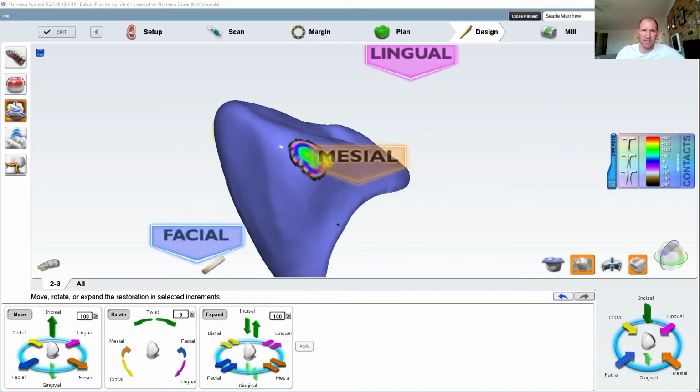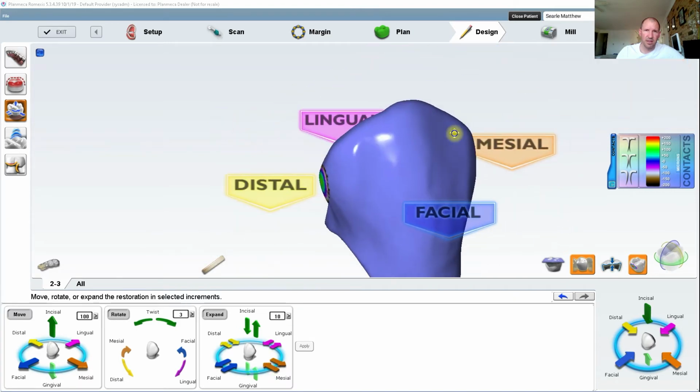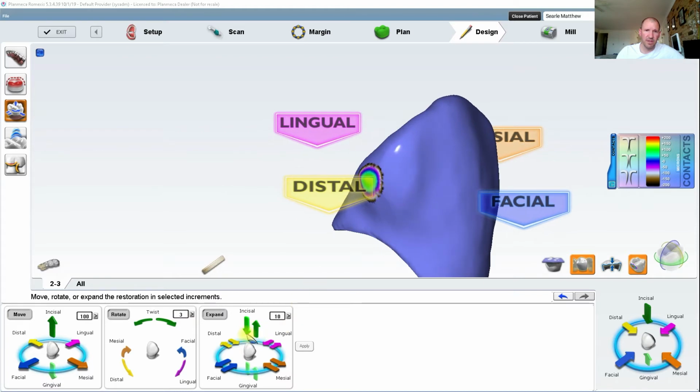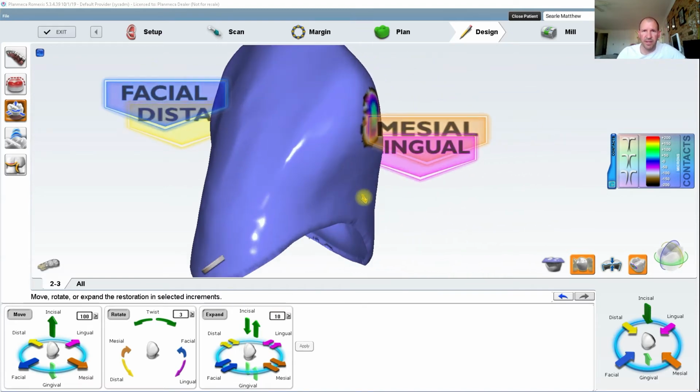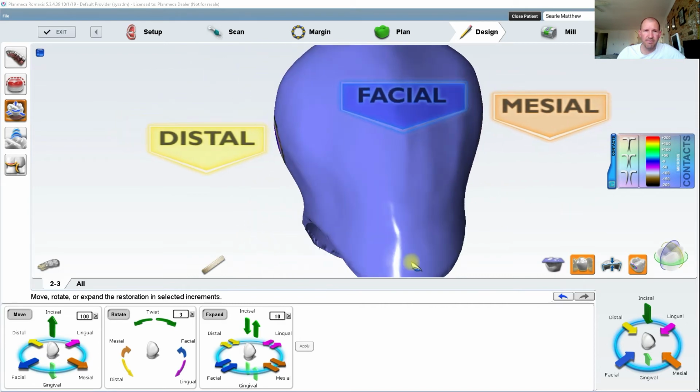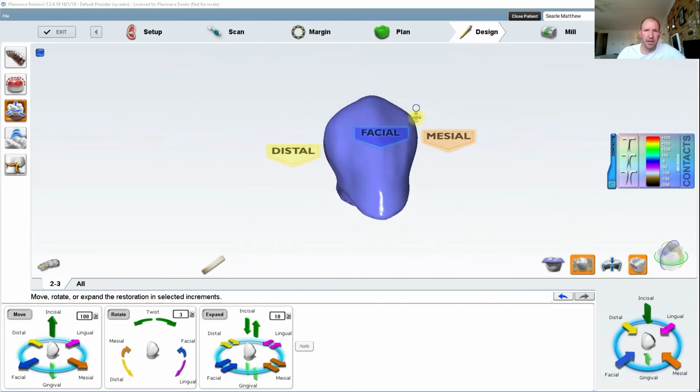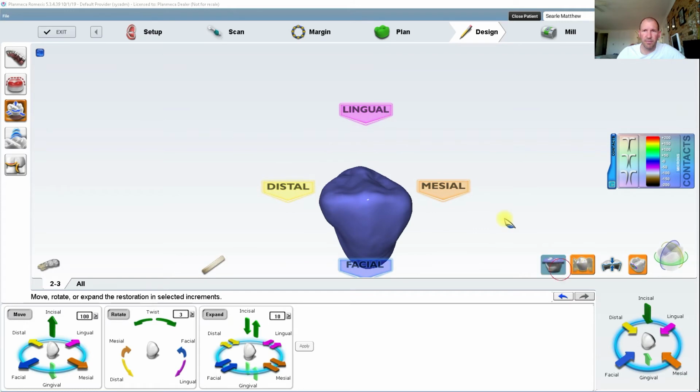Generally the ideal contact point is going to be roughly an aqua color. So let's say if you wanted to bring in your mesial contact point, you can adjust like here, and you can adjust your settings. So that's on 100, now it's 10 micron. So you can do some refining, little contact adjustments there. Likewise, your contact here is going to be a little bit heavy, so we're going to bring our distal contact point in just a couple of clicks. So once we're happy with our contact points there, we might want to fill out some other areas of the scan. So I'd start to now just check to see you're happy with occlusion.